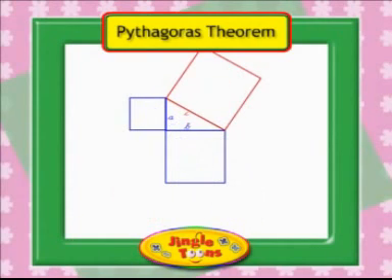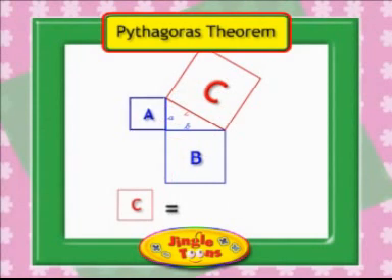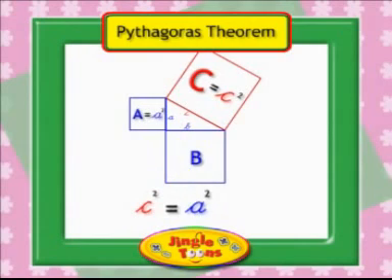Pythagoras proves this theory in this way. He named the three squares as A, B and C. Now he came up with the following equation, which you should remember is called as Pythagoras equation. C square is equal to A square plus B square. Now as you know, the formula to find the area of a square with the side length of A is area is equal to A square. So the Pythagoras equation simply finds out the areas of the three squares on the right-angled triangle and equates them.